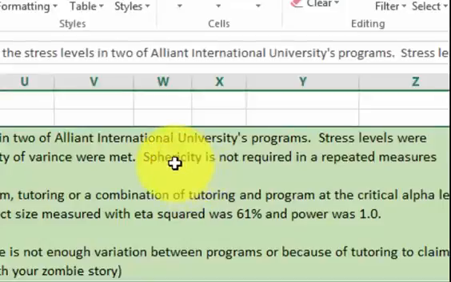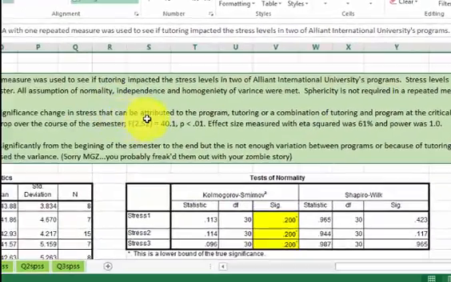But this is a mixed ANOVA. This is a between group and within group. That's when sphericity is not required. Okay, so sphericity is required by a repeated measure study by itself, but not when you have between group variables in it. Okay, so that part, you need to fix. And everything else looks really, really good.